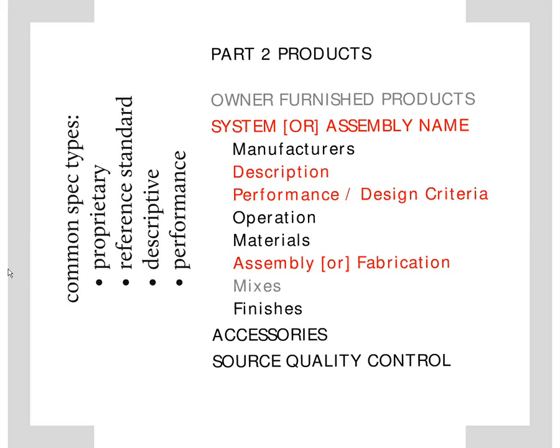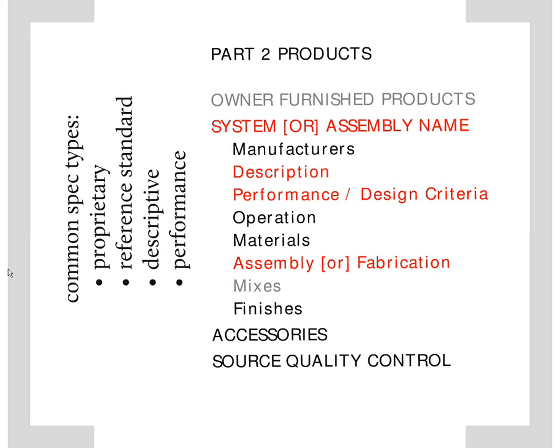We're very likely to have performance and design criteria, because it's probably going to have to meet some structural performance and maybe some, in the case of curtain wall, environmental performance. And we're certainly going to talk about assembly and fabrication, since we're expecting it to arrive on site fully assembled so that all we have to do is attach it to the structure.